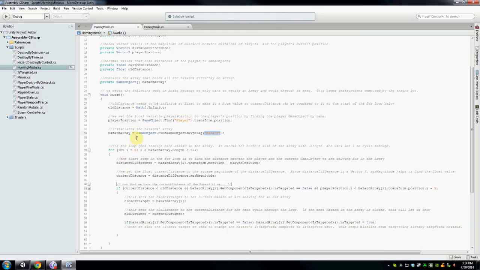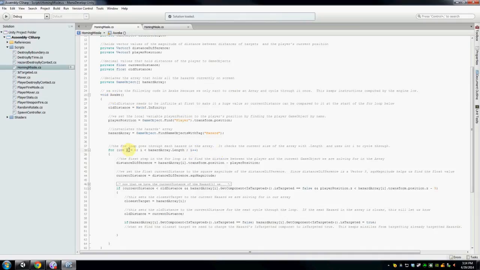So after I instantiate my array, find the position of my player and set a value for old distance, I need to go through a for loop that cycles through every single asteroid in the array that I created right here. In this for loop, we create a throwaway counter variable i and set it to 0, and then we have to figure out how many entries there are in the array, how big the index is. We use hazardArray.Length. This gives you an integer value for how many objects are in your array at the given frame in which the missile is instantiated, and then we just increment the value of i.